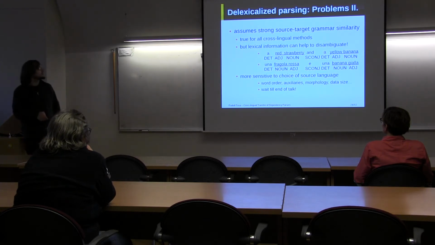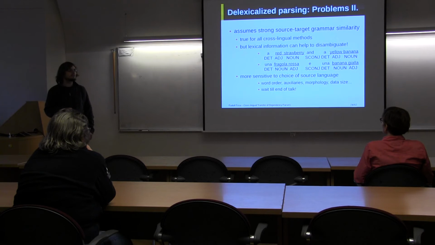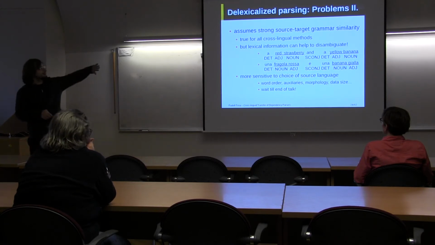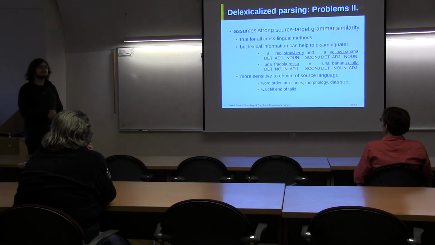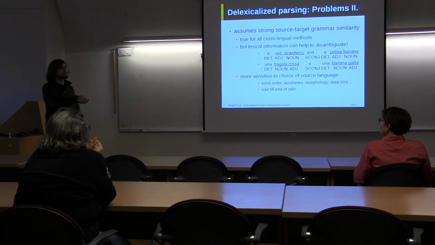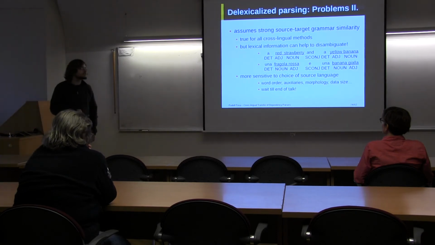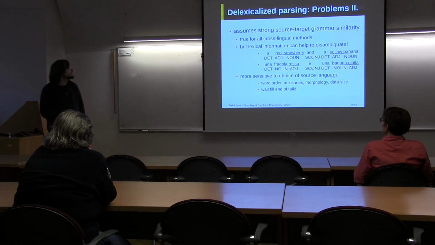Red strawberry and a yellow banana in English, which is an adjective-noun language, so the adjectives precede nouns. Whereas in Italian, the adjectives usually follow the nouns. So when you strip away the forms and your parser is trained on English, it just says, if there is an adjective, go to the right until you find a noun, and this will be the head noun for the adjective. Because in English you don't put the adjective after the noun, the parser has never seen that and will never try to annotate that. So if you do that in Italian, probably this adjective will be attached to this banana here, so the tree will be very messy.